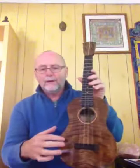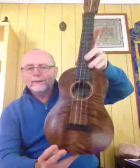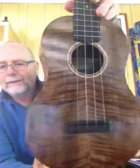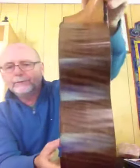On the top here, it has peghead tuners. The headstock is walnut with a maple inlay, ebony fretboard, ebony bridge. The body's walnut, back and sides and top, all walnut. And, you know, check out the curl in this walnut. It's just absolutely stunning. Just beautiful.